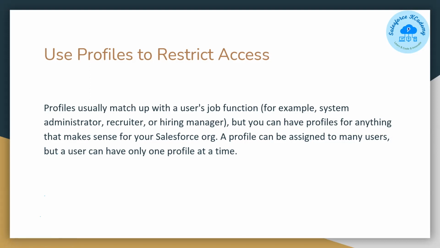After that, a profile can be assigned to many users, but a user can have only a single profile at a time. Because a teacher can't become a student. If that teacher becomes a student, the teacher's profile needs to be changed to student. He can't have two profiles at a time, but a profile can be assigned to any number of users.